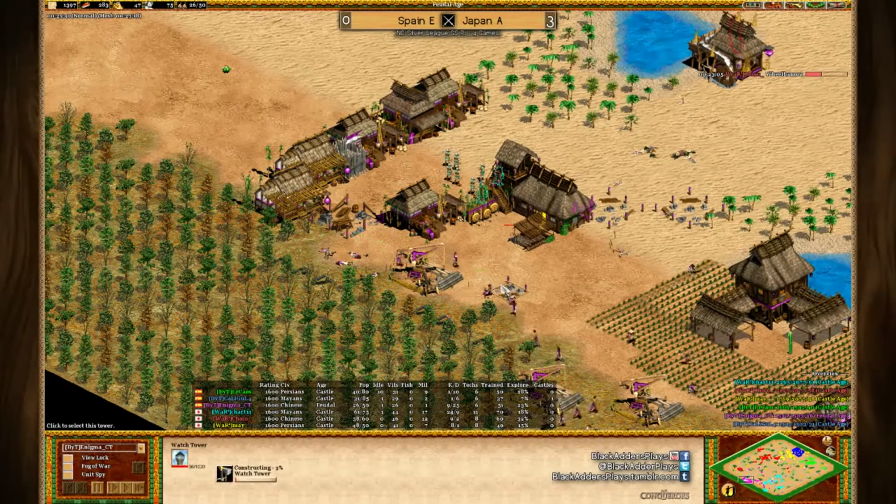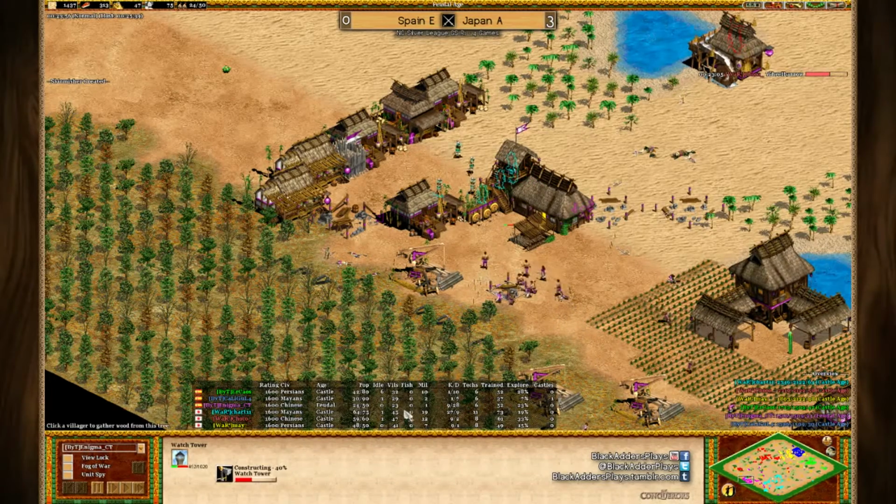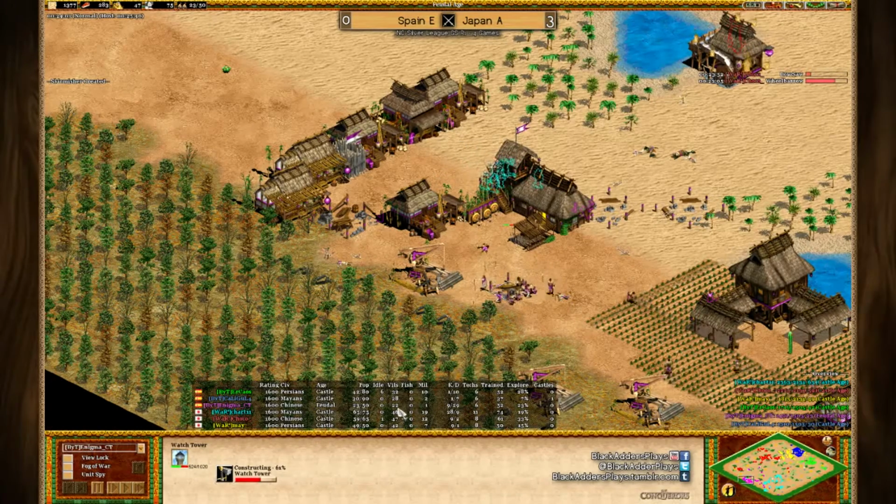Yeah, this economy is definitely going to suffer, and even though this watchtower is a nice idea, it's unfortunately still in a pretty decent range of those crossbowmen, and it will cost even more lives than it necessarily had to. And right now, of course, this is a pretty huge disaster for Enigma, because he's been dropped to just 22 villages. Just 22 villages, and he's going to be getting even worse.